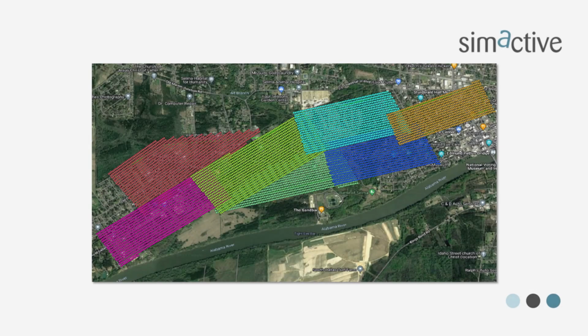So, I'll put up a slide, and I just want people to see this. This is a project in Selma, Alabama, that one of our customers was working on. This is roughly 9,000 images. I was able to process this locally, no problem, in one batch. And what you can see here is that even though I could process it that way, and it's not that big a data set to us in the world of SimActive, this was flown over like 6 or 7 missions, and I believe with Wingtra. So they went out and flew this, and that's on them, that's their time. But just as an example, so people could see what it would look like.